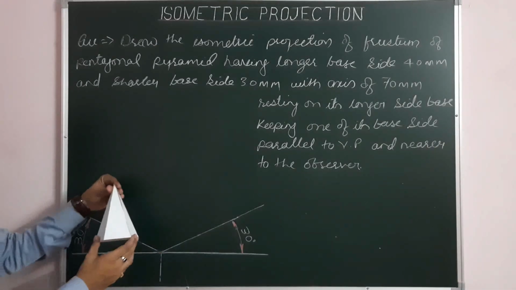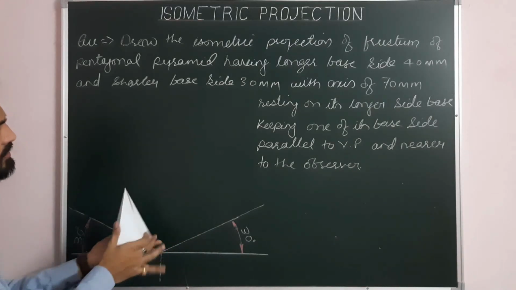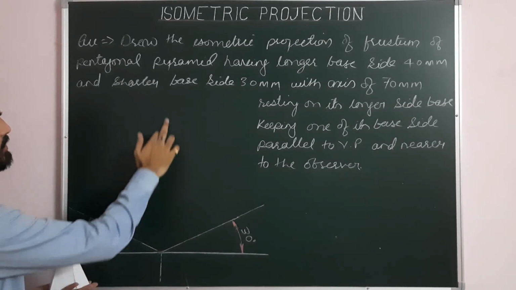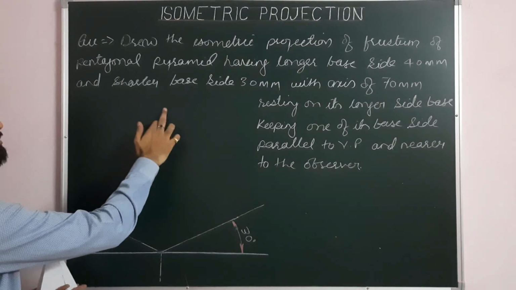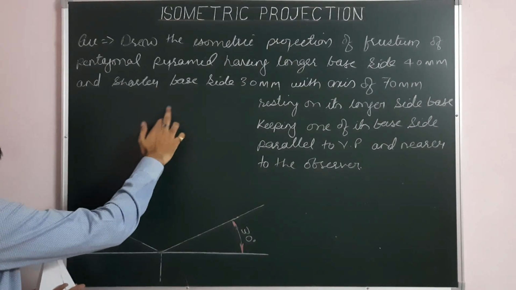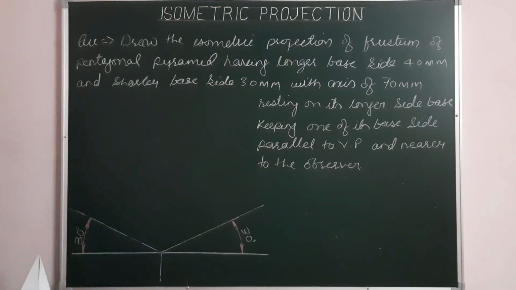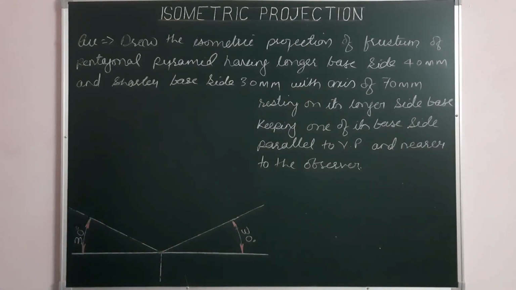As per the progressive construction method, first we will project its base, then we'll mark the center of the base, and then from the center we'll draw the solid axis, and then from the upper center of the cut face we'll project the cut face, or shorter pentagonal base. So this will be the process.